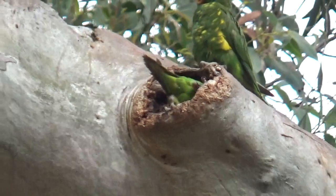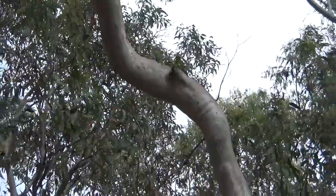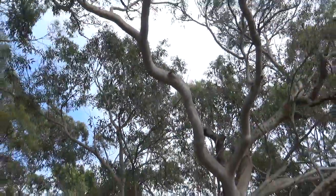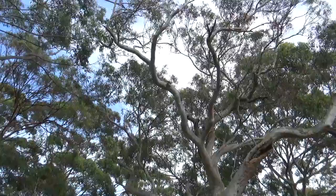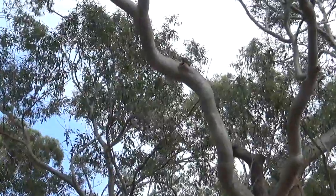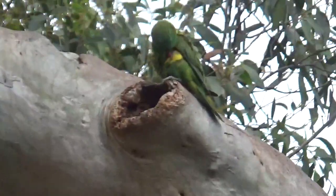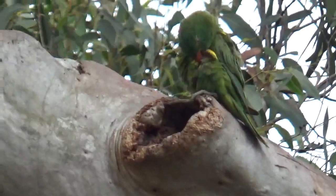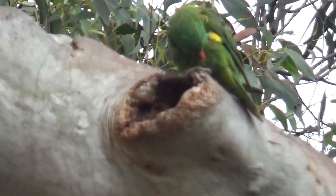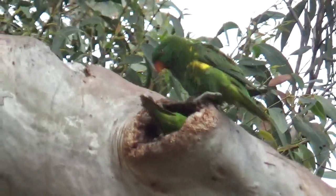I just thought I'd grab this quickly, because it's easy to miss when you're walking along. Fortunately, I really take notice of things, but you can see it's quite high up — and they like it to be as high as they can. They might at this stage even have young ones in there and they might be feeding them. They're backing out again. There's the happy couple.